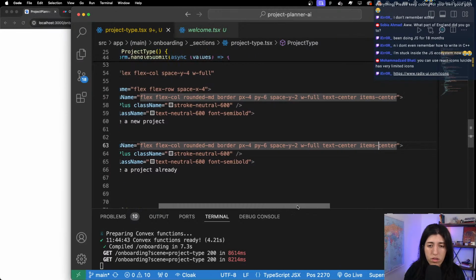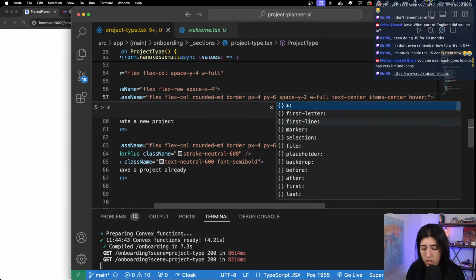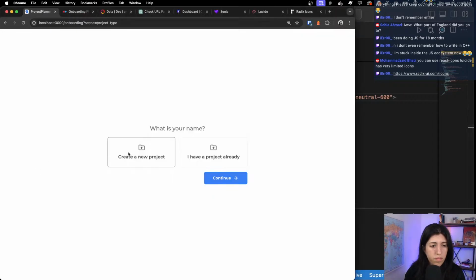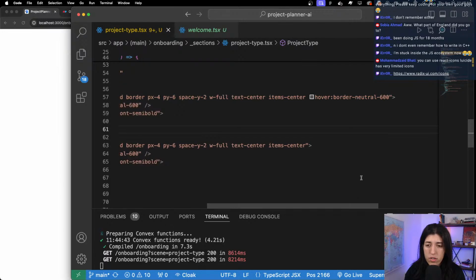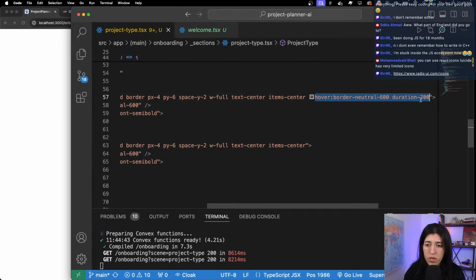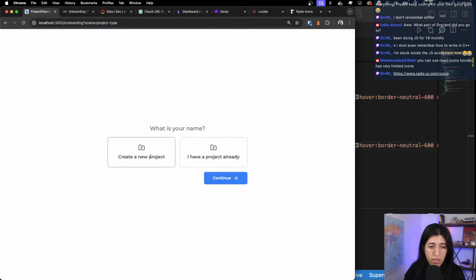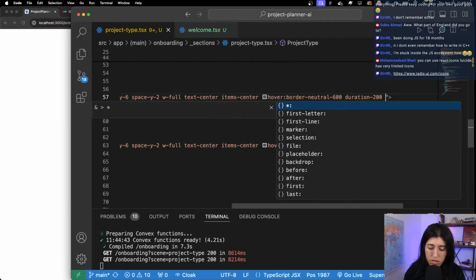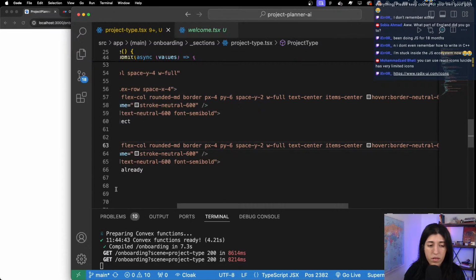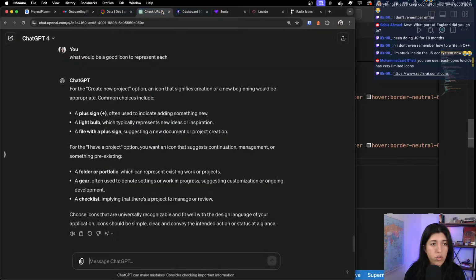Yeah, not like that, right? So, and then you want to be able to handle hover, border, what does it say? And you want it sort of like of a duration. The same thing with this one, but then when you select it, if it's active, then something like that, and then you want this to be cursor pointer. Something like that. I like that, but then let's see what kind of icons we should use.